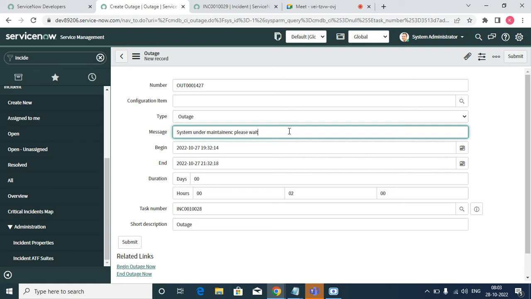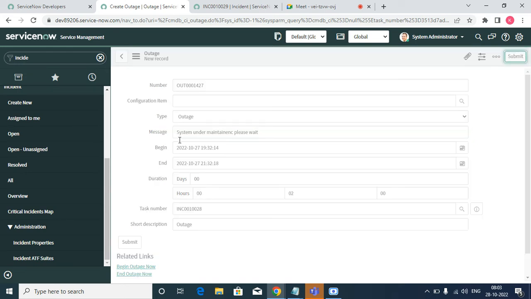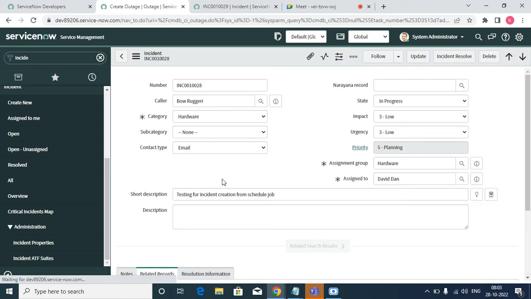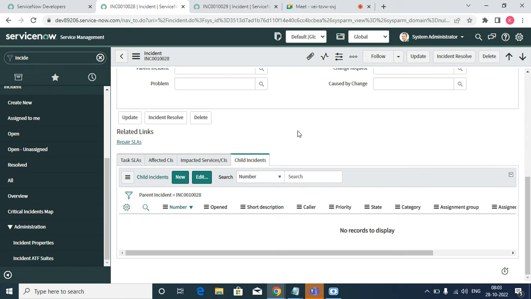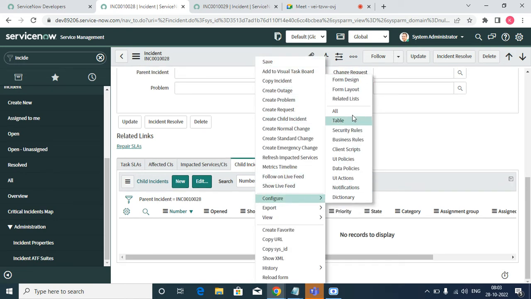Okay, I think it has a restriction. Please wait, I'm just writing. Submitting this outage. So if the outage is created, so we. Oh my God, this model is not there. Okay, let me add that related list.